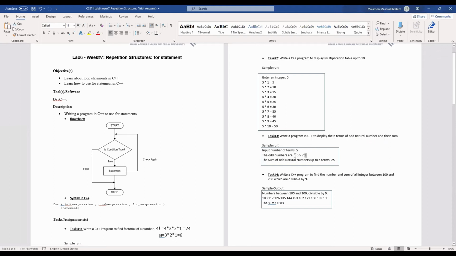And after that, once I reach the sum of 5 based on the value that I have entered here, I will find the sum of these odd numbers. Now you have 2 ways to solve this. You have a simple way and a more complex way. It's up to you how to solve this program. Please always try to simplify your code.